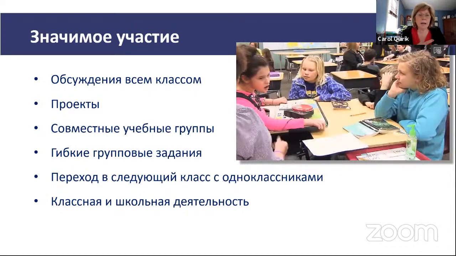We want to think about how we're arranging students. Carolyn pointed out in some of the previous pictures how a teacher may have students grouped in small groups one way on one day and may rearrange those students on another day. So being very thoughtful about why students are in a group and what we're doing with them when they're there and what our expectations are. We want to be flexible with that.